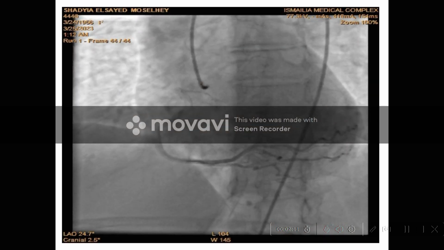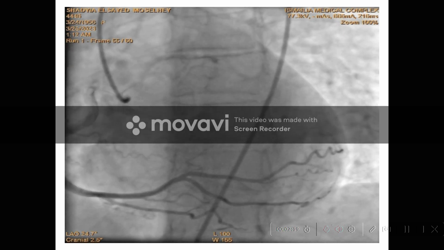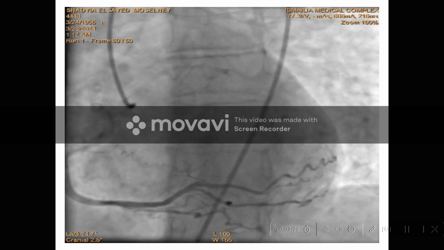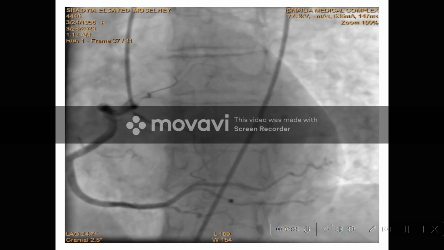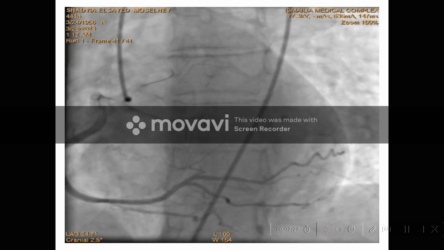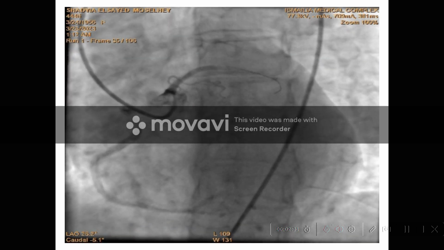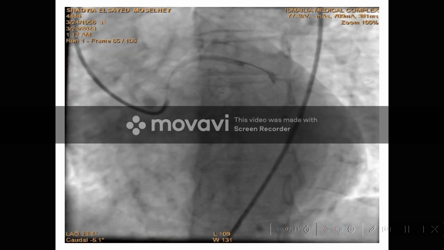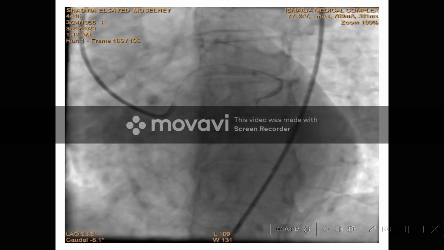In this cine angiogram, as you see here, I started to make a non-selective injection near the right coronary artery ostium, and in that cine I started to observe an upright takeoff of a vessel. So with the help of the PCI guide wire, I started to hook the guiding catheter inside that vessel. The artery was going smooth.